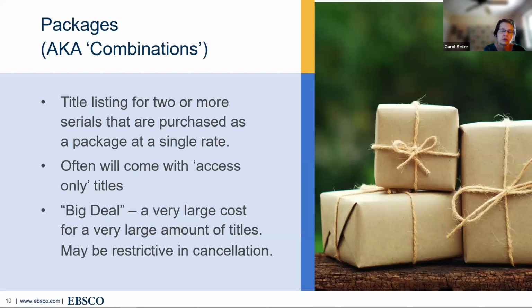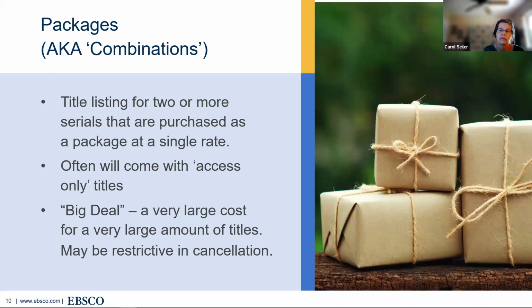A package is usually, it comes with, you have to do those together. There's not a choice. With a package, you often will have a choice, and we'll look at package types here in a moment. A package will often come with what they call access-only titles. That means because you purchase these titles, we're going to give you access to these other titles as well. So because you buy this program, we're going to give you the Golf Network because you're swell.